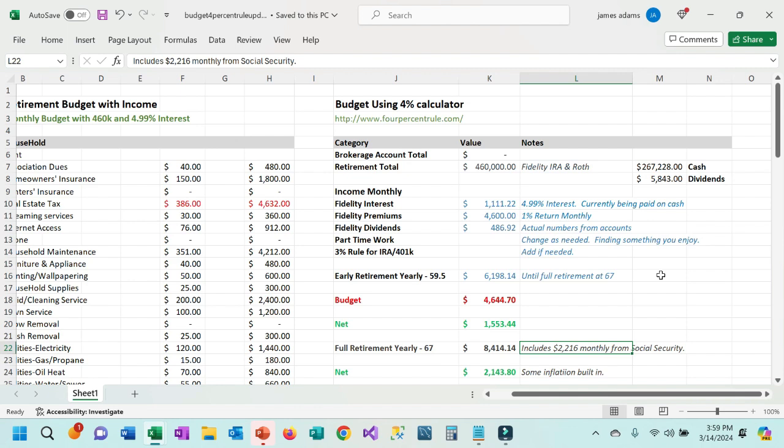Now you might ask, well, why don't I take it at 62? I would take it at 62 if I have health issues. A long time ago, I did have cancer. I'm a long-term cancer survivor. If something happened and my health went south, I probably would take it at 62. But once you start taking it, the limits on what you can earn are a big hindrance. So I really want to push that off to 67.